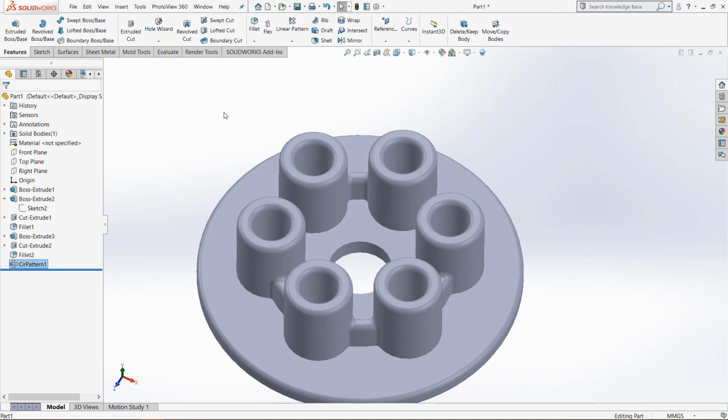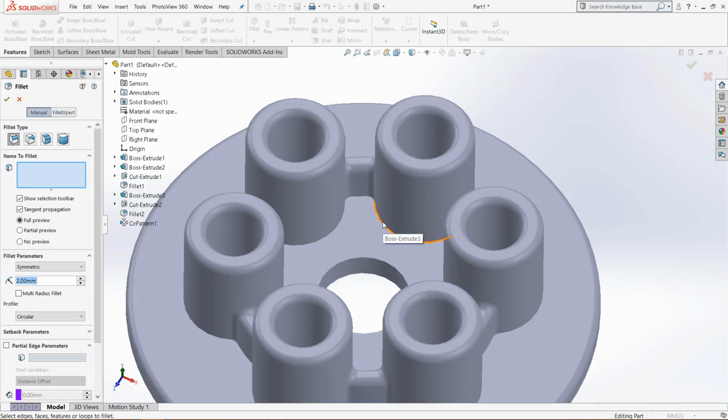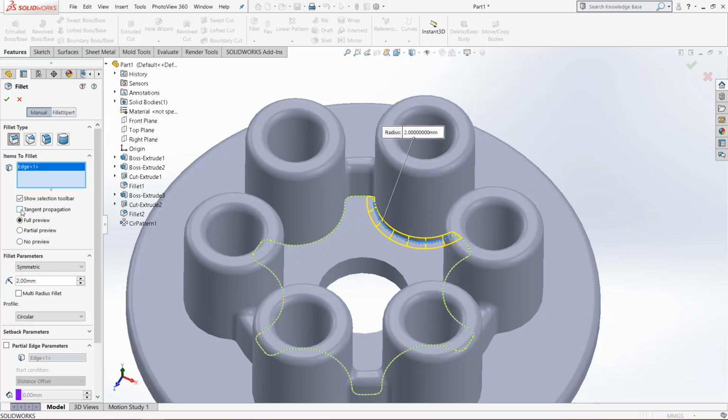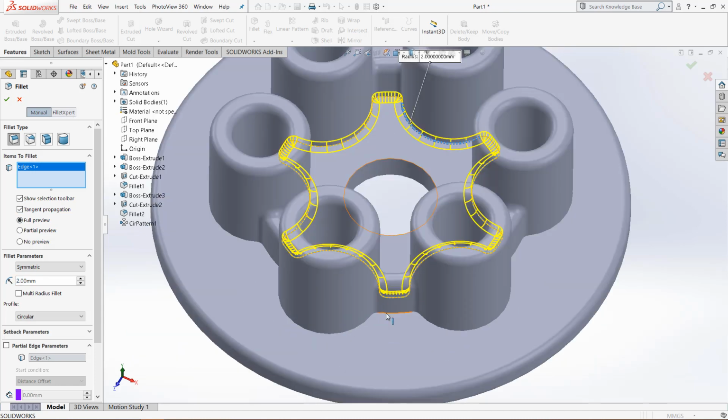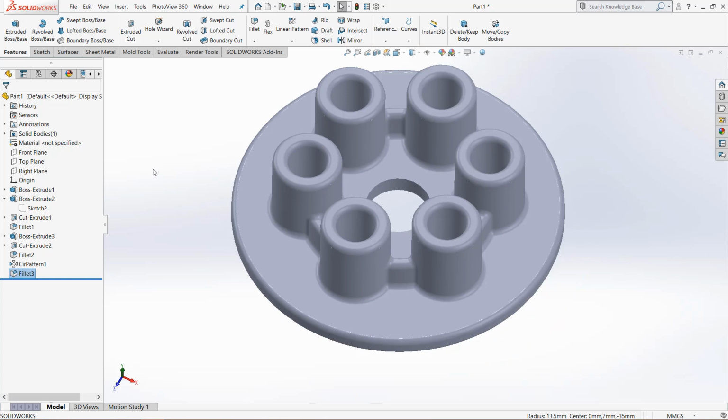The very last thing we want to do is add one more fillet between the spires and the bottom. Click fillet and choose any segment on the inside edge, like that. Because we have this box tangent propagation checked, it will extend the fillet around the entire perimeter. It will create this entire fillet around the model. If we uncheck it, it will only do that single selection we did. So make sure it's checked. And do the same thing on the outside edge. We now have this large fillet. Click the green check mark. And the model is finished.